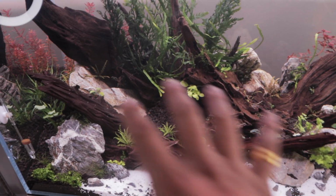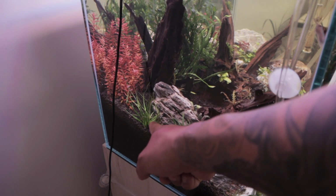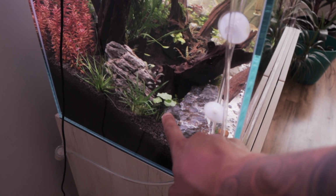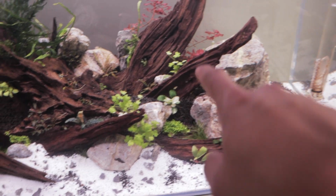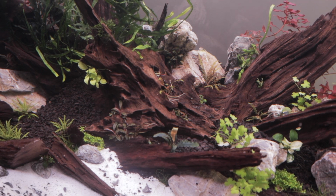Just bits and pieces sprinkled all across. Aerials, Vietnam, and I can't pronounce that. Filled in quite nicely. Also have some Hydrocotyle Verticillata, along with Hydrocotyle Japan, right there and right there. Hygrophila Pinnatifida, little bits and pieces that I propagated. You can see a little bit right there, a little bit right there.